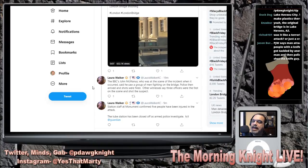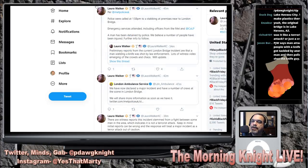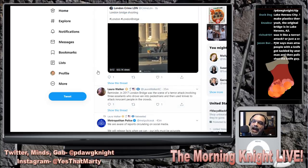BBC's John McManus, who was at the scene of the incident when it occurred, said he saw a group of men fighting on the bridge. Police then arrived and shots were fired. Other witnesses say 3 officers were the first on the scene and shot the suspect. Station staff at Monument confirmed 5 people have been injured in the attack. The tube station has been closed off as armed police investigate. So it's kind of just a crazy scene, and you're getting it almost as it happens via Twitter.